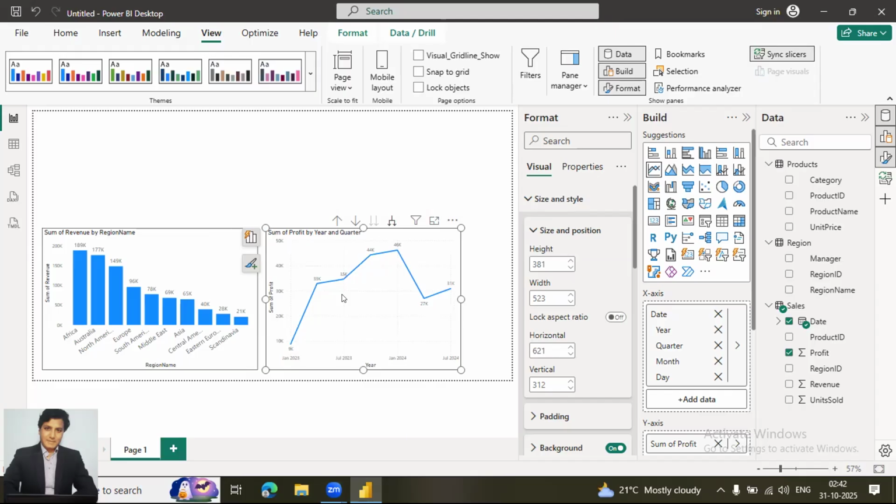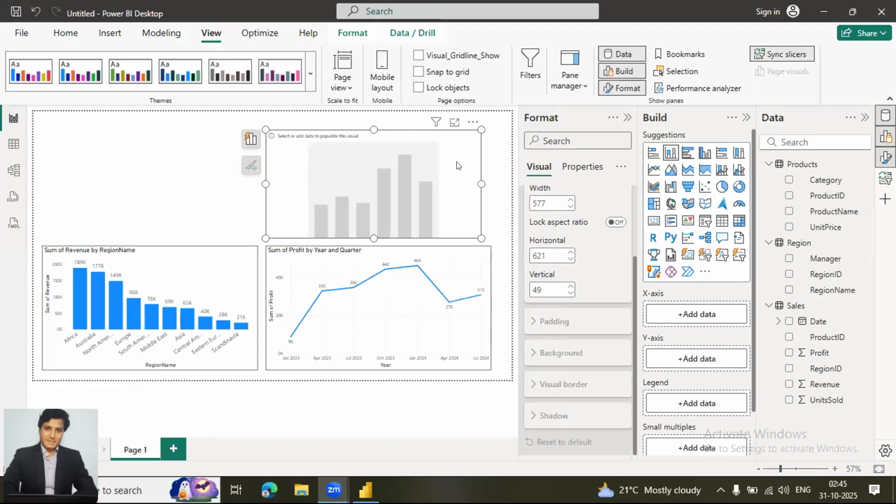Now next, let's create one more. Okay, so let's go to the other chart. Yeah, so I'm going to select a stacked column chart. With this stacked column chart, I have to select product wise contribution.